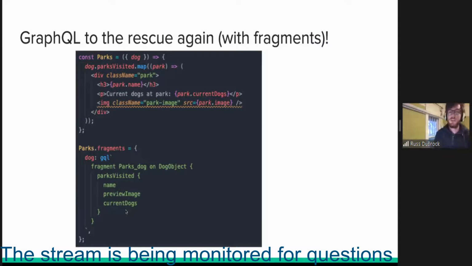So it actually has the ability to stitch together bits of its own schema dynamically. So we can get around that problem of the parent needing to know all of the data fetching needs of its children by having each component declare those needs for itself. So we've swapped this park component that we used to have into a parks component, where it'll render all the parks for us. And it's going to declare its data fetching requirements right here with a fragment.